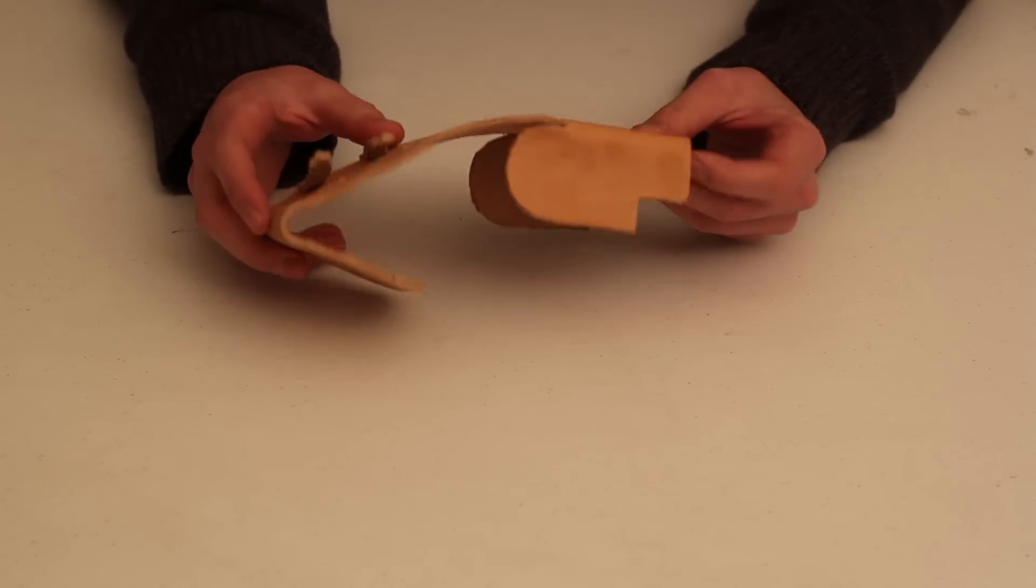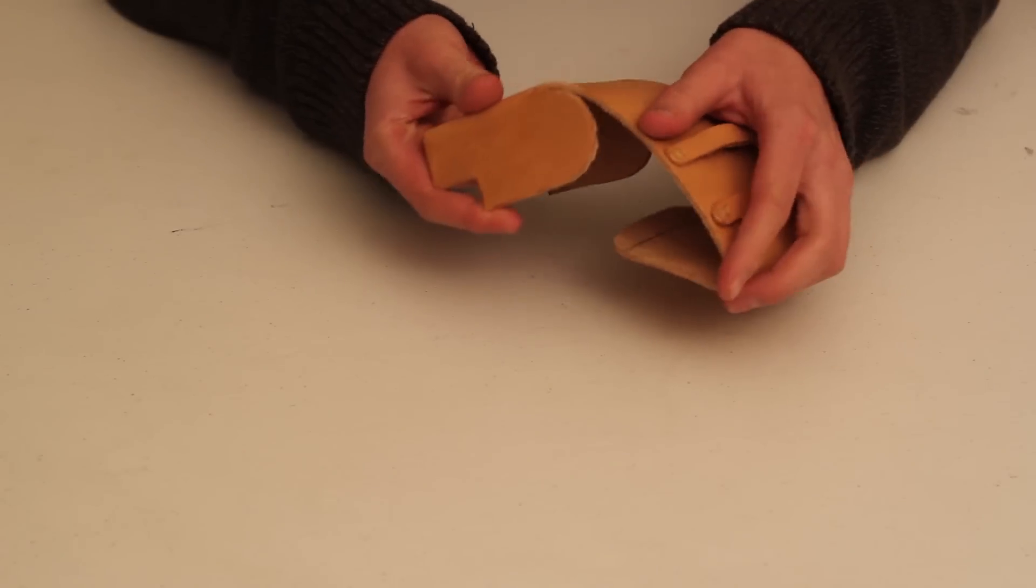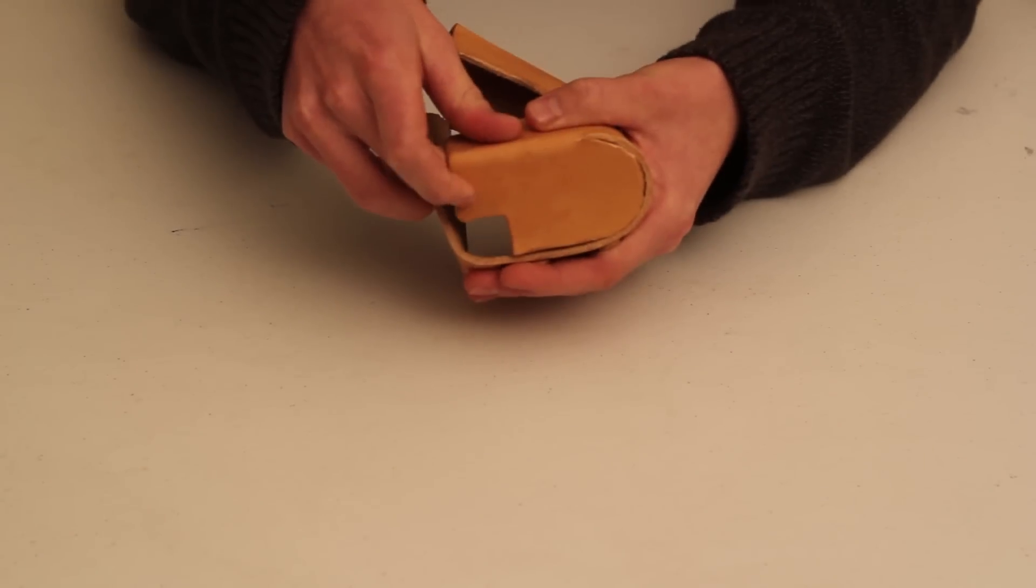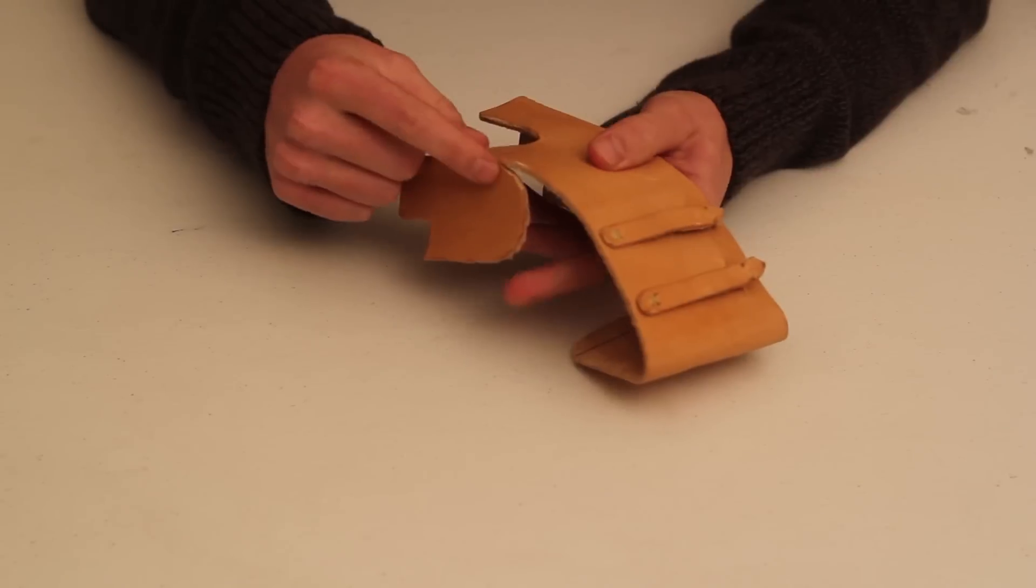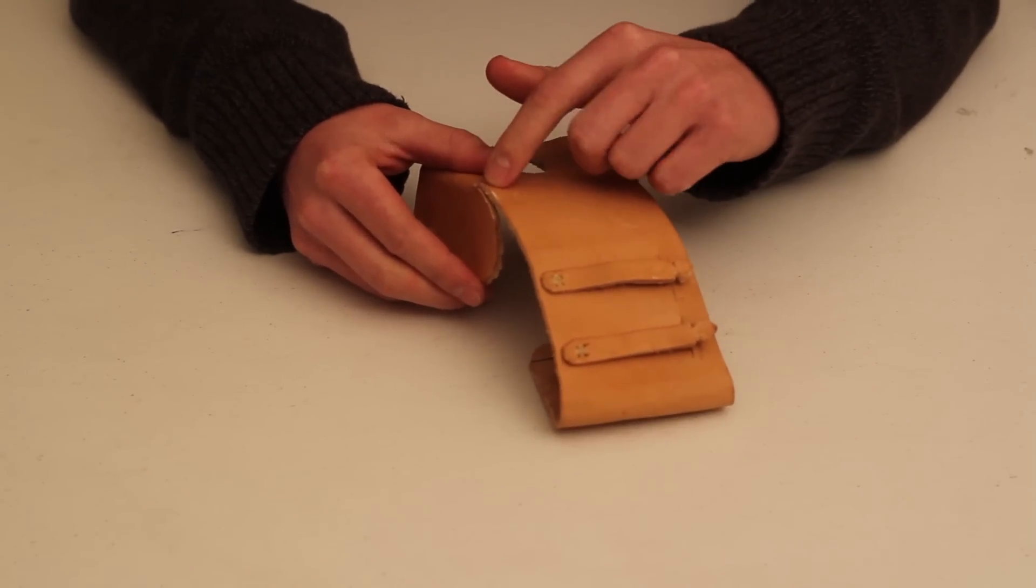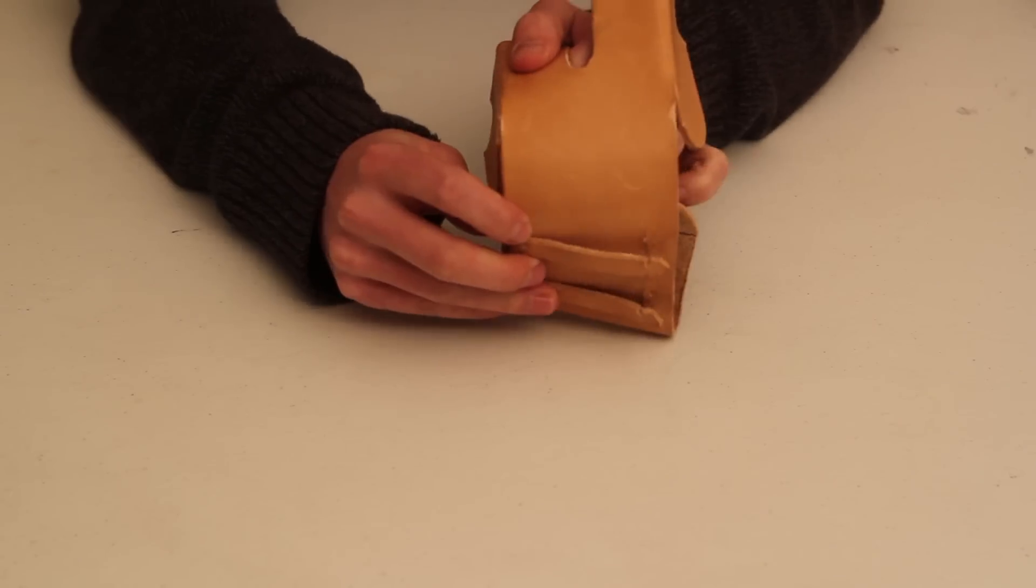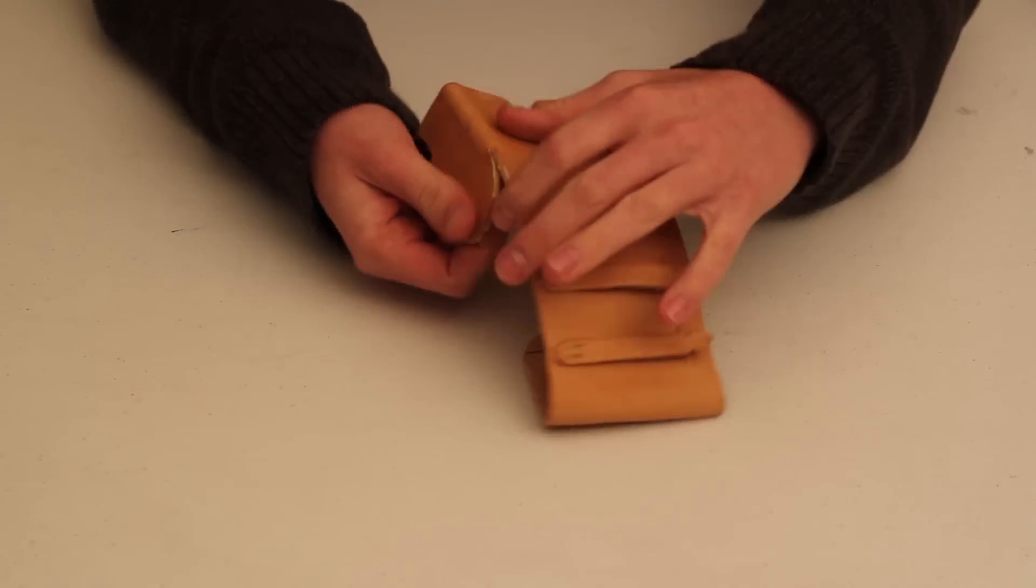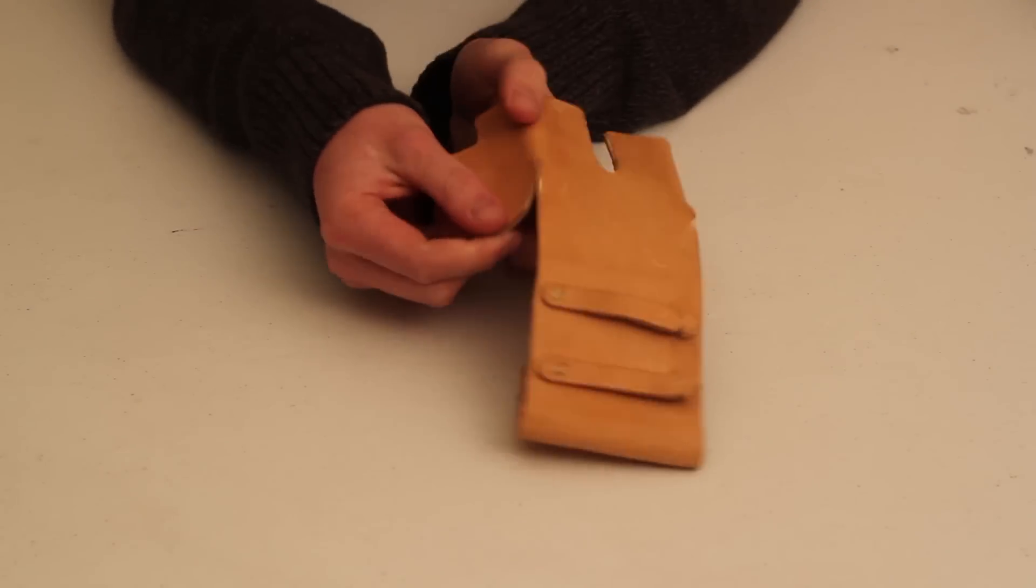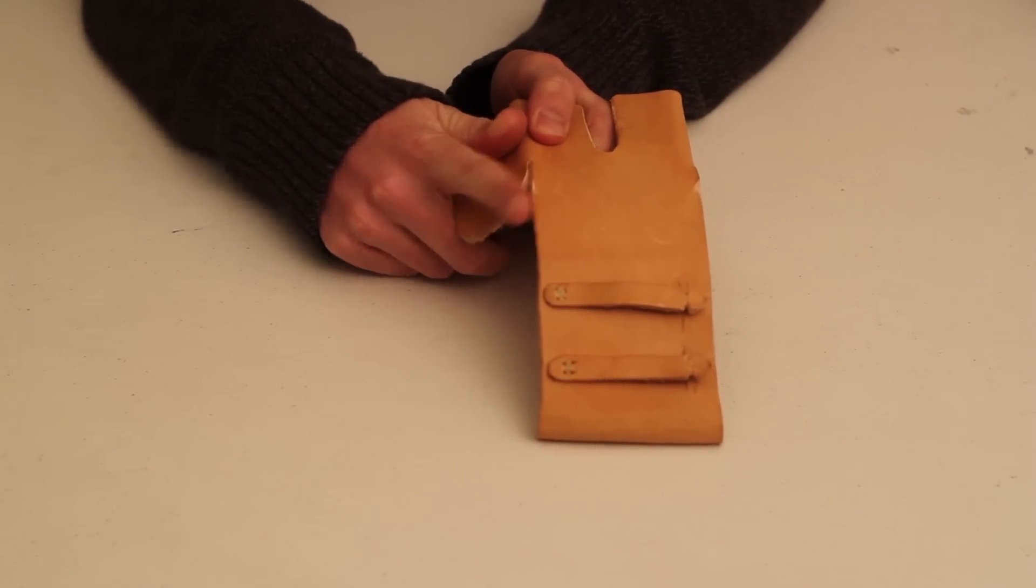Now it's time to stitch our hood protector. It doesn't really matter how you stitch it. Your goal is to eventually have it fastened like this. You can either do a cross stitch or, for lack of a better word, a straight stitch, which means I'll be stitching in this side of the leather, through the edge of this part, and then out this side, down, and back through the same way.